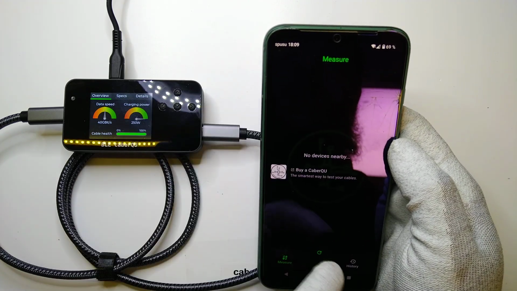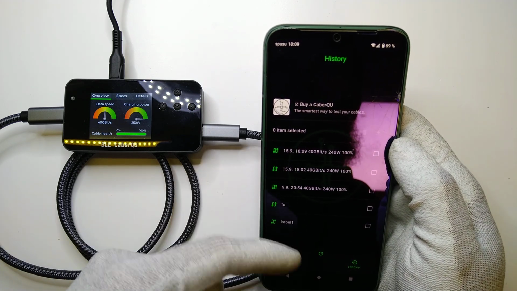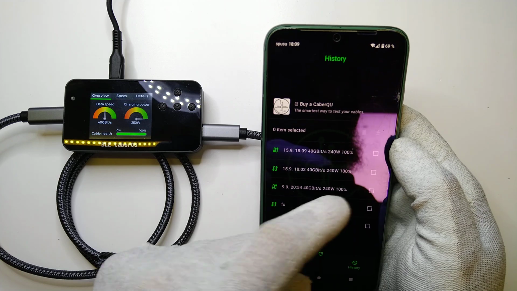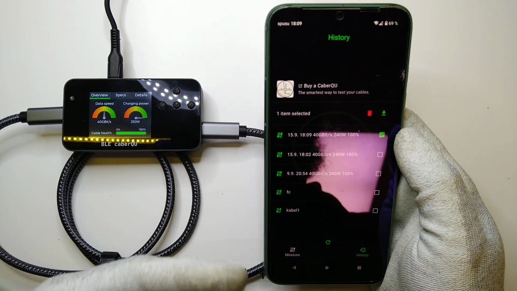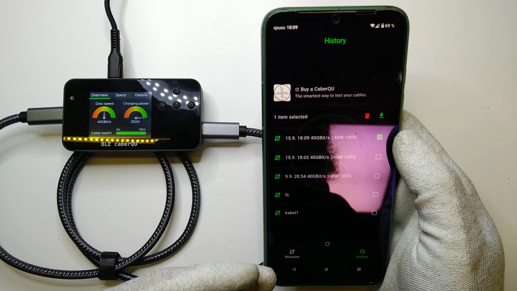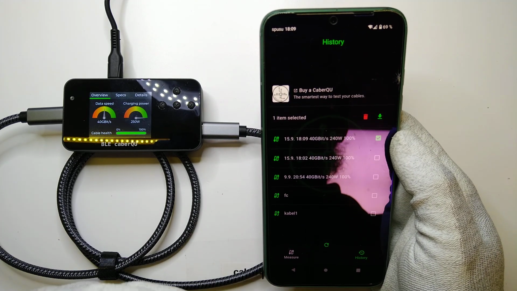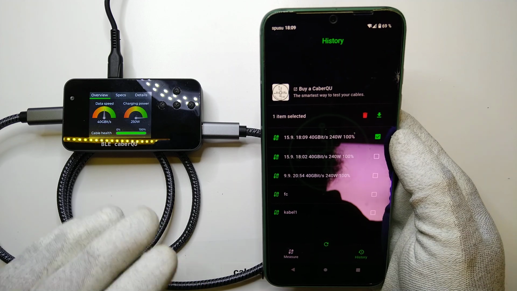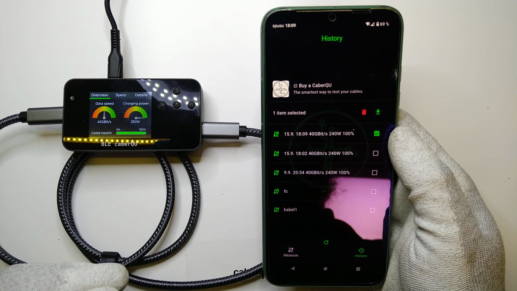So if I go back to my cable history, you can see that I've already measured different cables, and I can download them and name them whatever I like. So I'm able to compare different cables, and I can actually use them as a standpoint and as a reference value if I have more than one of the same type of cable, or if I want to show someone that their cables are better or worse than the one I'm using.